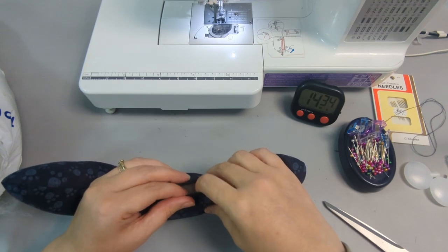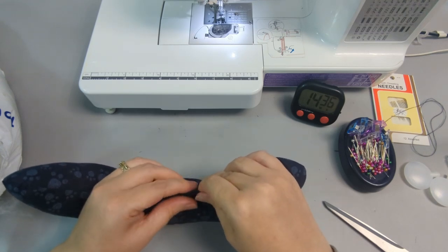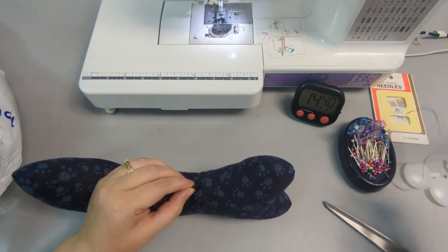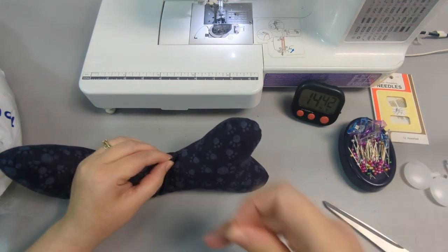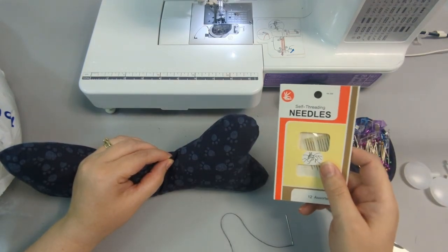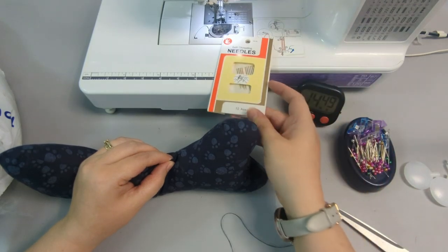Now, for any regular viewers, you all know I'm not a fan of hand sewing. But with all that stuffing in there, it's the easiest thing to do. Simply hand stitch the opening closed. Again, I'll run the video forward so you don't have to watch me slowly stitch the entire thing closed.